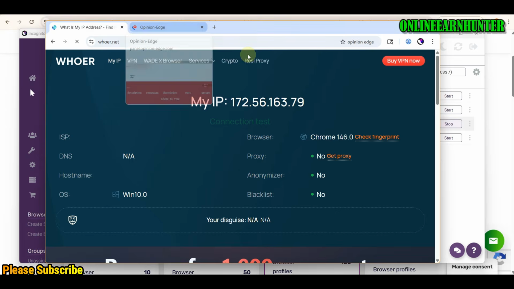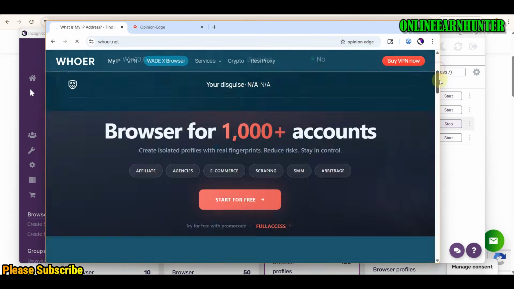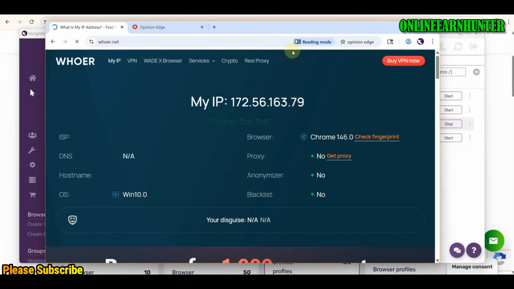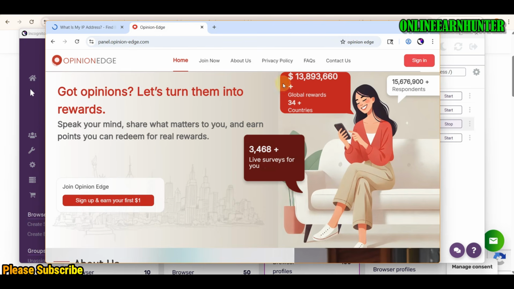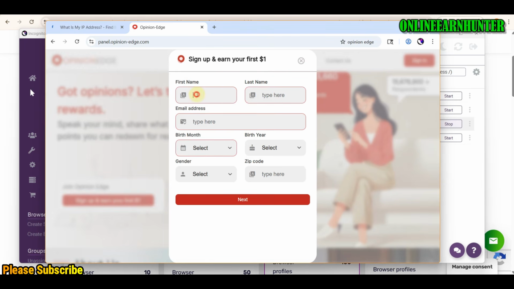It's providing 100% anonymity. So let's try to create an account. Let's see whether this IP is good. So this one is okay. So let's put my name here.